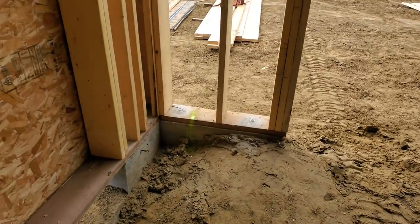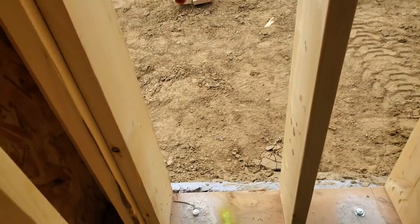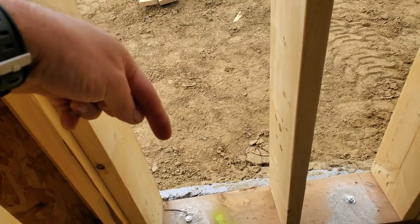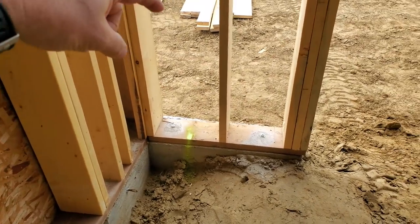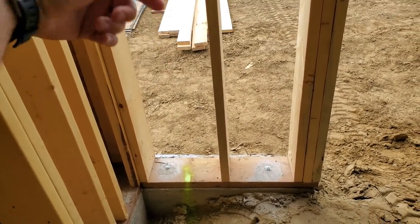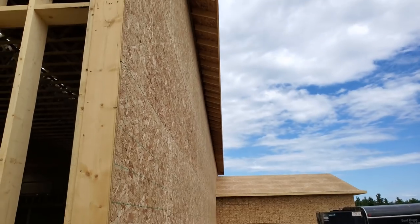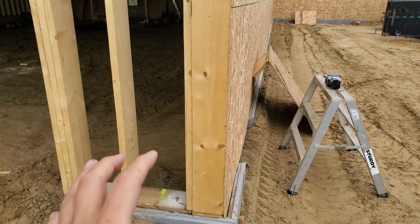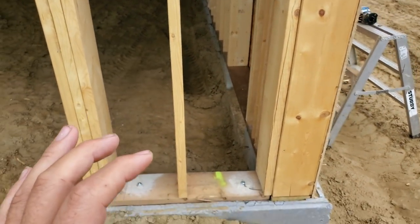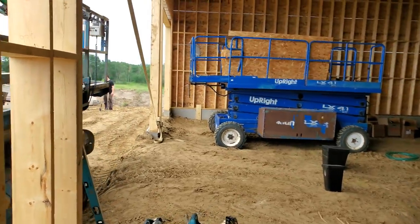We got electrical going today and plumbing going today. We want an outside tap here, so he's going to run some freeze-proof taps — basically the valve comes into the garage, shuts off back here, and then drains out so you never have to winterize those taps in winter. We're going to run a hot and cold to this corner so basically if you want to use your pressure washer or fill up the trailer — right around here is where we have our trailer parking — we'll have water right here. We'll also end up running an airline back here so you've got air if you need a tire filled.